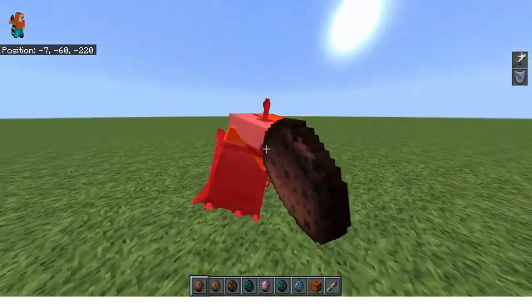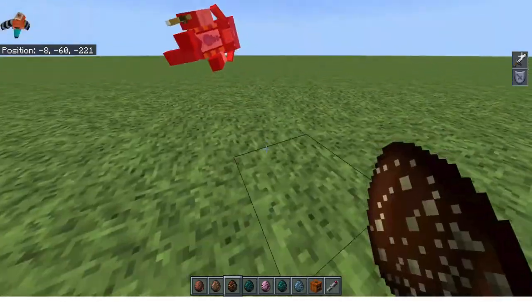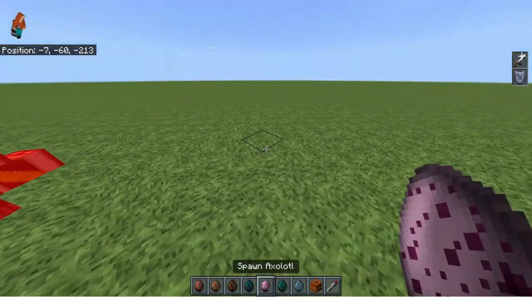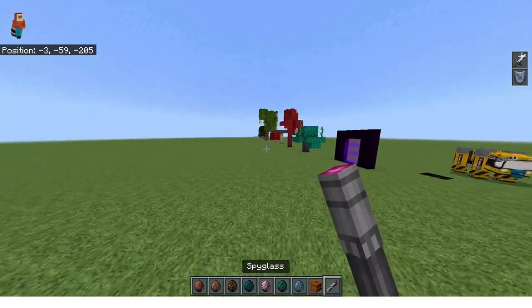He's like an excavator. The piglin has a construction hat. We got a black piglin, that's interesting. And we got a wolf, which is a robot. The axolotl, glow squid, and the squid. Yeah, honestly, this is a pretty nice texture pack.